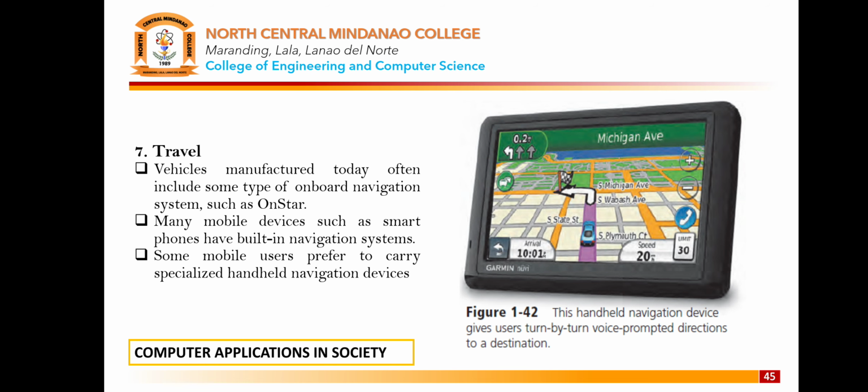And many mobile devices such as smartphones napod na sila built-in nga navigation system. Bisag imuhang car wala built-in, but if you have smartphones, no, you can actually download an app as a navigation system. And some mobile users prefer to carry specialized handheld navigation device. No, mas prefer ni siya kay bisag wala ka sa sakyanan, you can go for a hike or walk, a jog, a bike. So na kay makita where you can see the roads, you know, ahead.